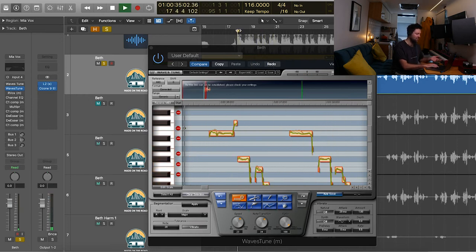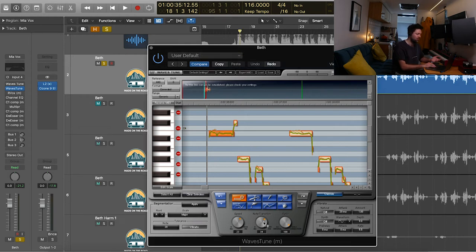It's pretty good. It all sounds in tune to me. There might be some little bits that either sound overtuned or some bits that maybe aren't quite tuned enough. And the best thing about this, we can then individually go in. So this first bit, for example, I could just tune that one harder. Let me get that speed down just to get that front in. And I'm going to actually just let off a little bit of the note transition just to keep a little bit. We want a little bit of movement in that line because that's the bit that's natural.